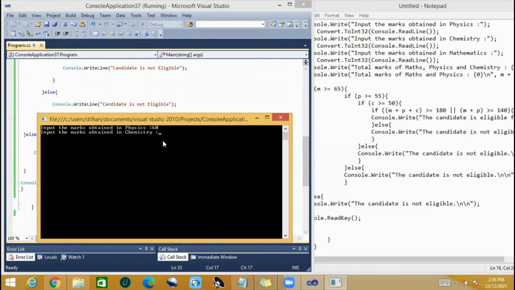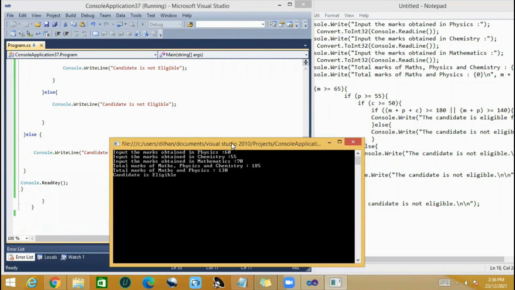Chemistry cutoff is 50, then we can say 55. Then mathematics, the cutoff is 65, then we can say 70. So the total marks of maths, physics and chemistry is 185. So the total marks of maths and physics is 130. So then the candidate is eligible, right?